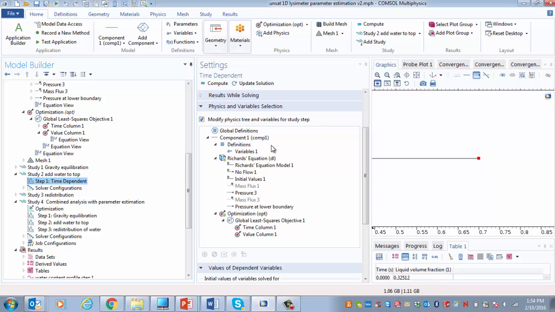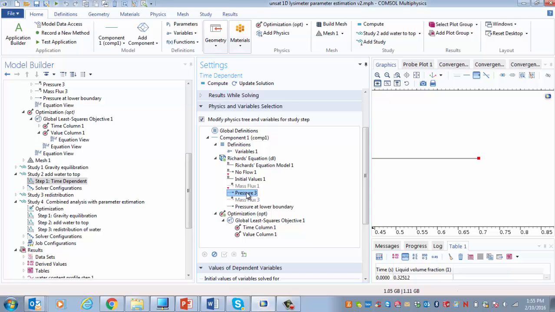In many analyses, you don't really need to do this, but for this particular one, because we have these different steps where the boundary conditions change, we do need to use it, and it's really quite a powerful feature. So in step 2, we've switched boundary conditions from the mass flux shown here to this one. This pressure 3 boundary condition is the one that's active.